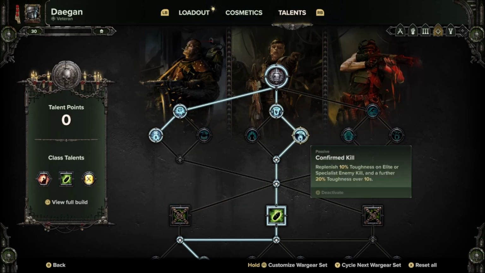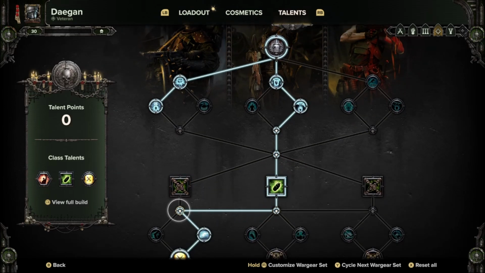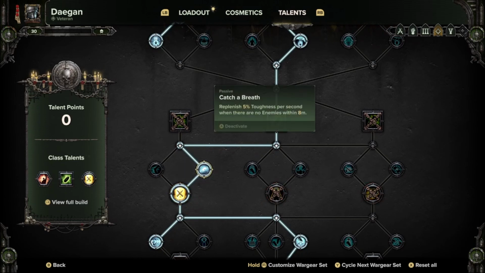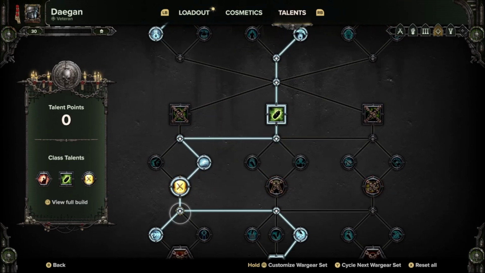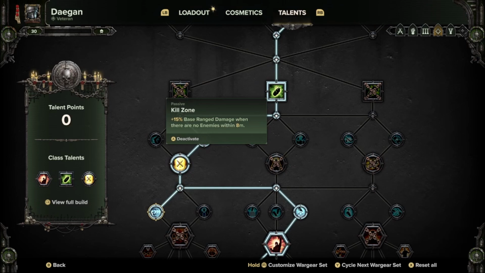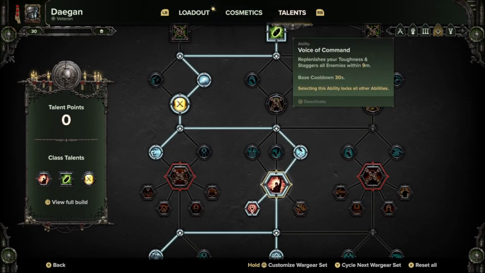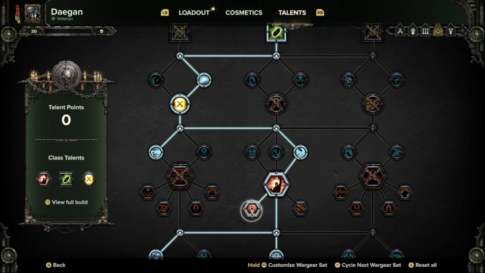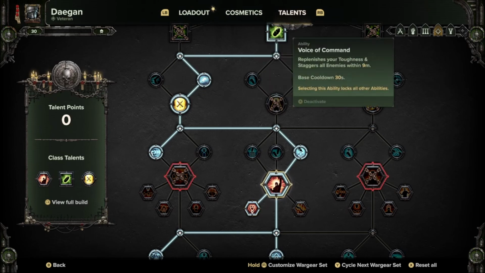So going down from close order drill, we're going to go to confirmed kill, again to replenish more toughness, help us stay alive. We've got cracked grenades, super strong grenades right now. We are going to take catch a breath for again more toughness generation, and then we've got survivalist for ammo replenishment. We are going to go down and pick up kill zone for that extra 15% base ranged damage. Super nice for the plasma gun. And then we'll go down the middle, get demolition stockpile for replenishing our krak grenades. And then we've got voice of command for, again, that toughness replenishment. This is a nice support ability for your teammates, and will go a long way in helping out during the mission.